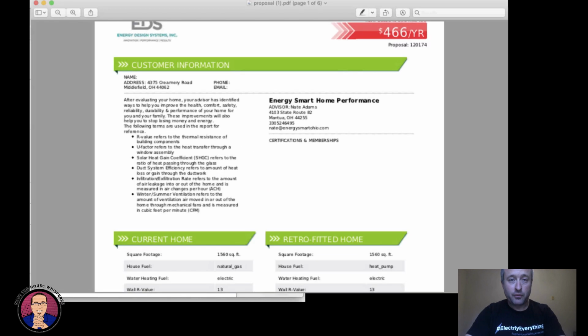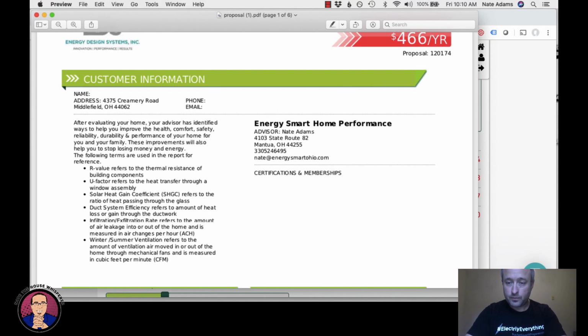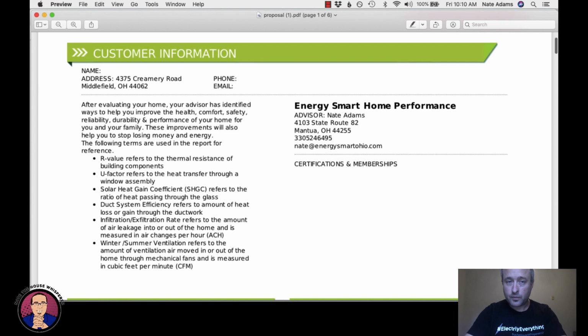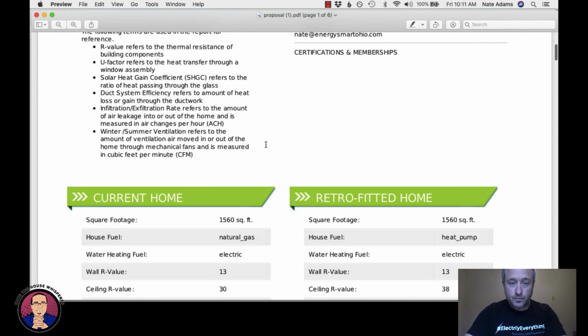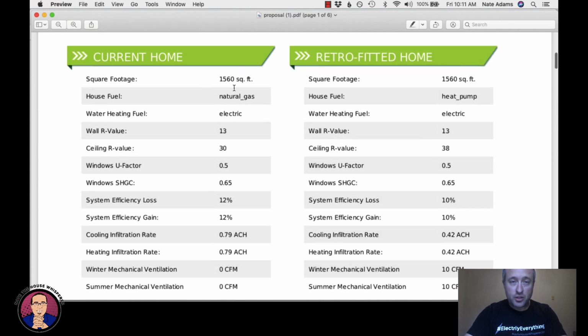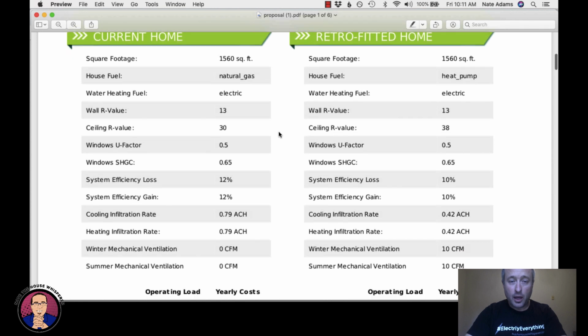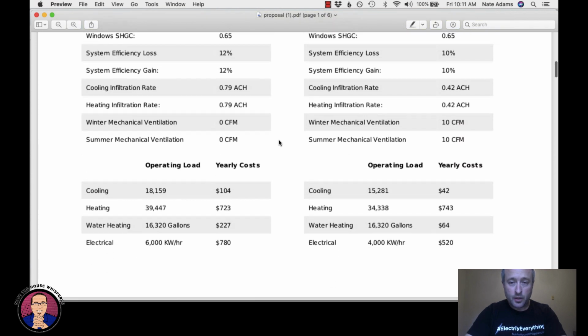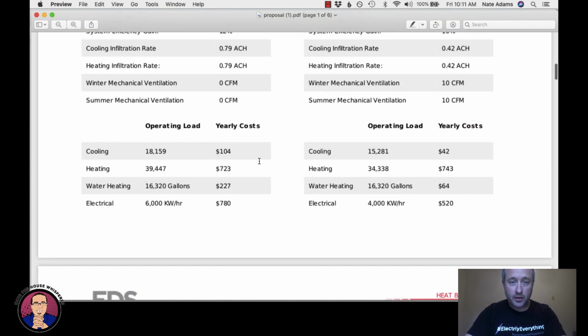That is not going to be helpful. So there's a lot of blah, blah, blah here. But you can check your square footages. This is before and after where things go. Here's kind of the key stuff. So cooling, currently at 18,000.